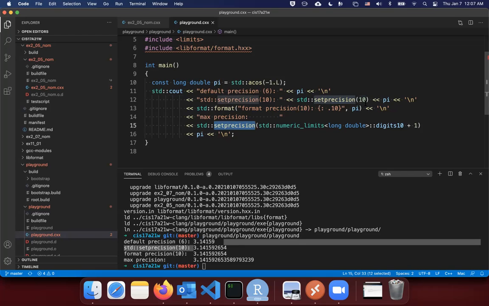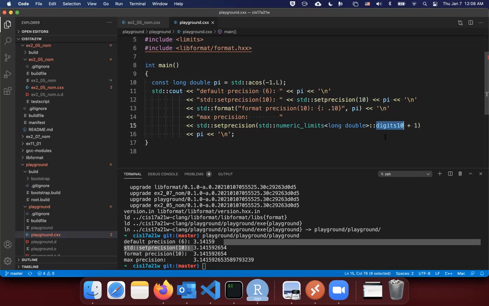Well, we actually don't know if that is the maximum that you're allowed to set with this compiler. With a long double, we don't know what the maximum precision is. Actually, there is a way to find that. Remember that we said to query the numeric limits, and this is where you go. You go to the numeric limits library, and this is the class you can use to query.